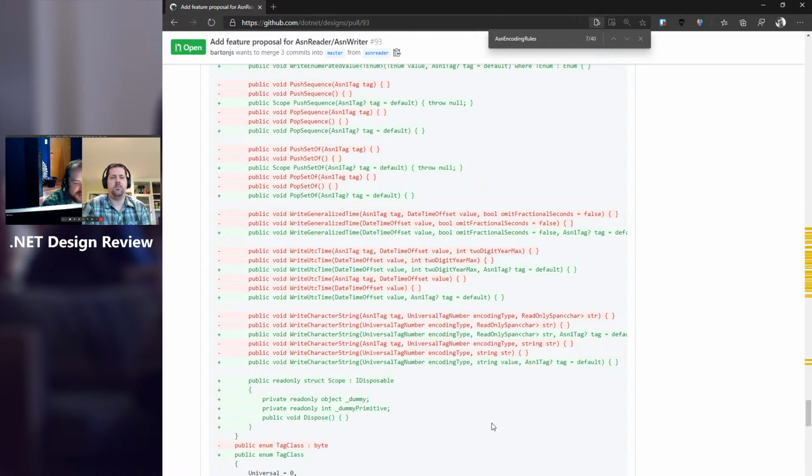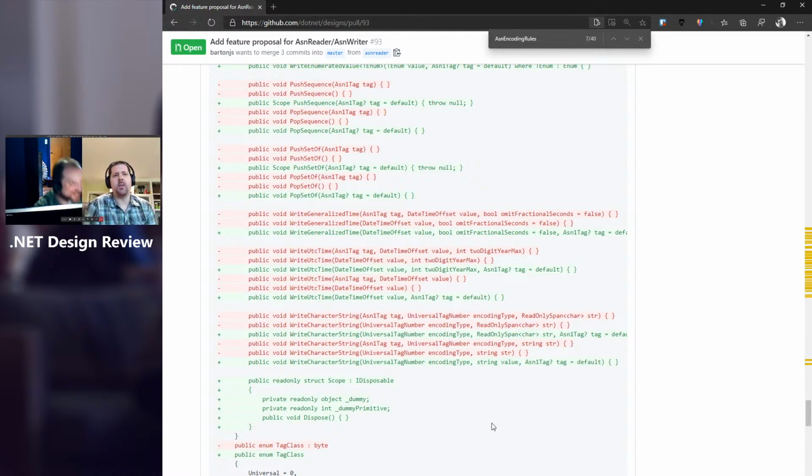I'm curious, how the heck did you make it idempotent? It remembers enough state to be able to verify if it's already done. But it's a read-only struct. How do you remember that you already did something? Because as a nested type, it has access to the writer's state. So the reference type that it's holding on to is the writer, and the int that it's holding on to is where was I in the state? Does it look like I'm still there?